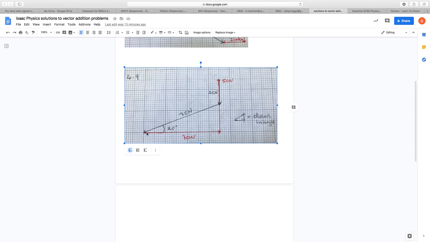Notice the direction. If you have a closed triangle or a closed polygon, a closed shape, when you draw all your vectors the right length and directions, then your object is in equilibrium. That's an important point for you to note there. So here we have 70 and a net of the 50 and 25 of 25. 70, 25. So if you just had those two forces, then your resultant force would go from here to here. You would have the 75 Newton resultant force.